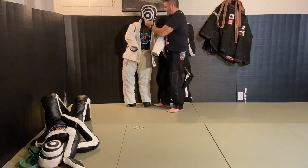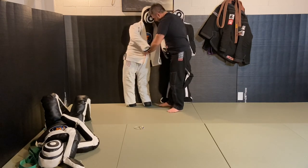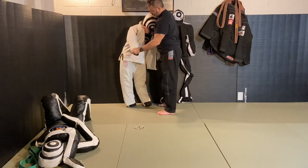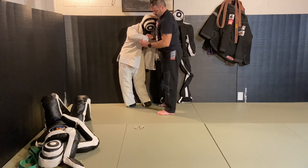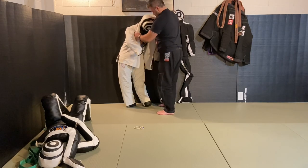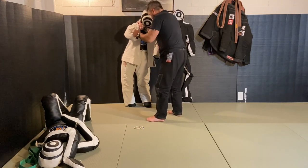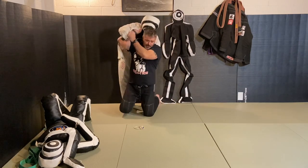Alright. Again, this is an A3, I believe. Yeah, it's an A3 gi. This is a game gi. And you'll have to roll the cuffs up if you want. No, you're cheating already, getting that little pocket grip. And here, now you have them standing up, you have them against the gi, holding here. You know, now you can spin around, drop, turn.